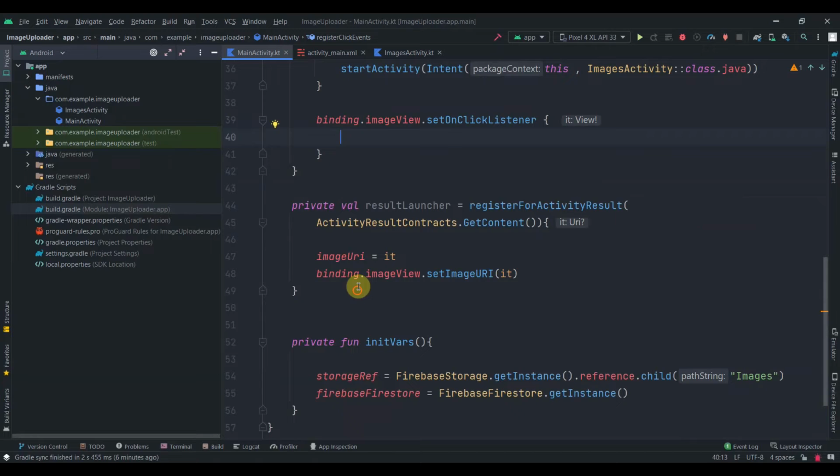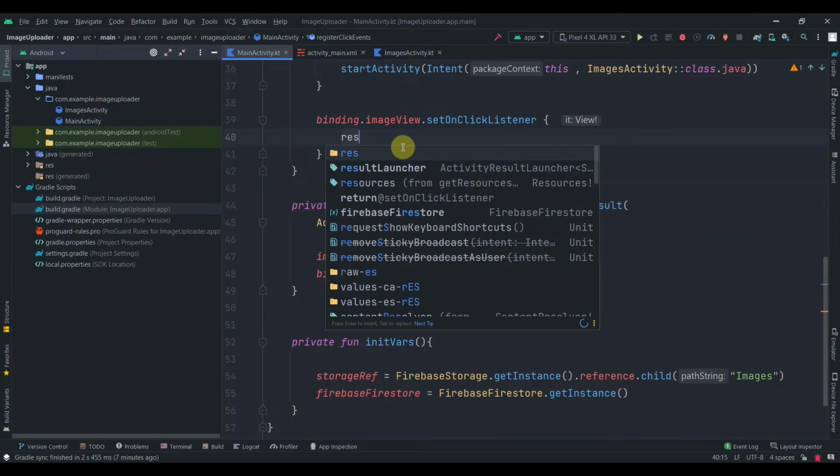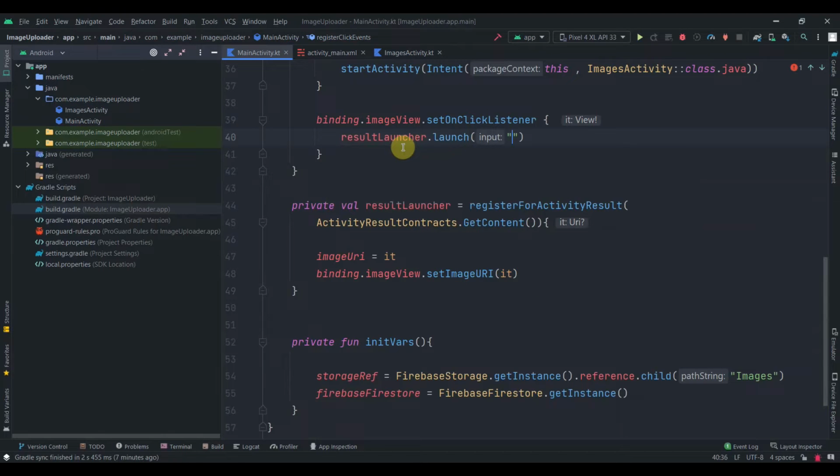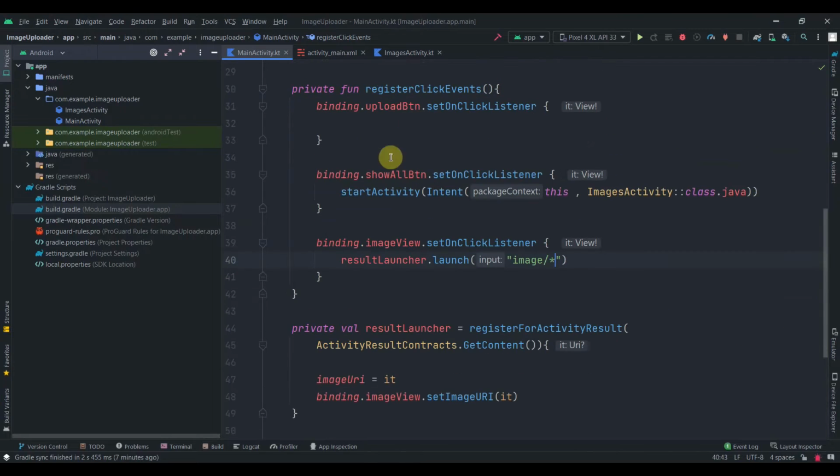Cool. So the resultLauncher is ready. We can just go up here, and we just need to call this resultLauncher.launch, and we need to specify the type. So we just want image/*, where star means all.